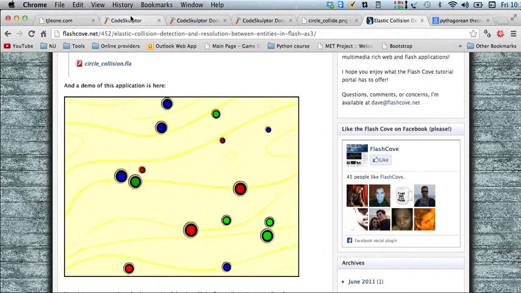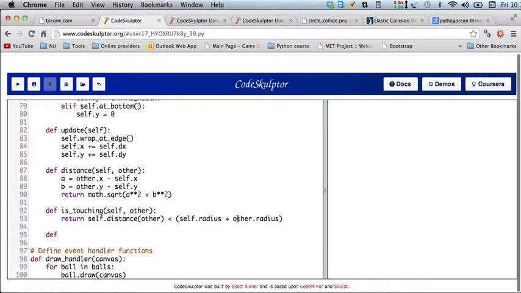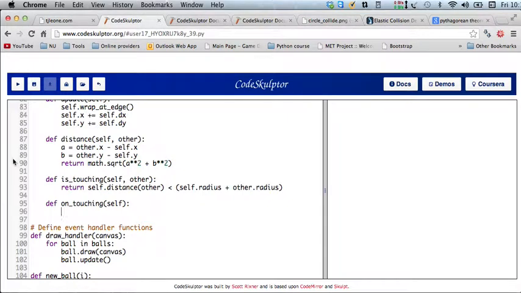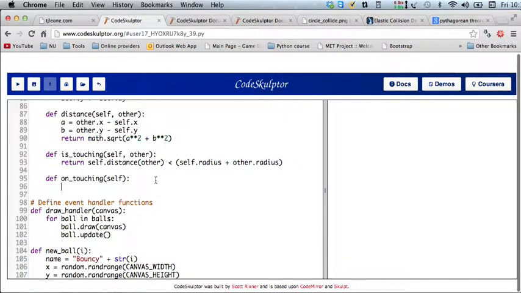But just for this particular exercise, since we know already that we're not changing in the y direction at all, we're only changing the x direction, we can just say if I'm on touching, just change my dx to minus.